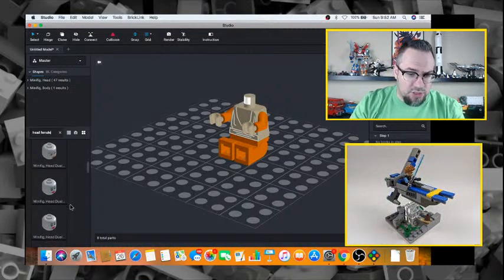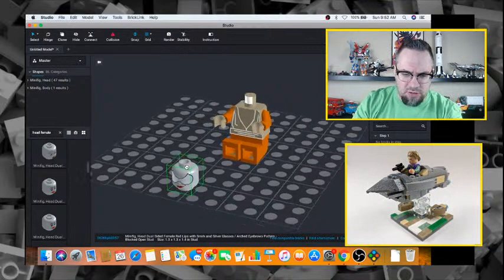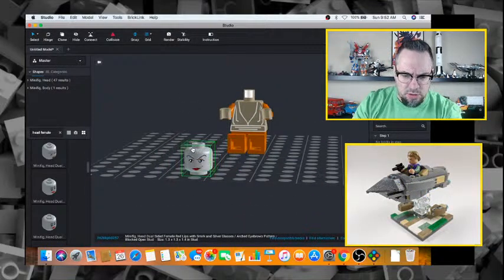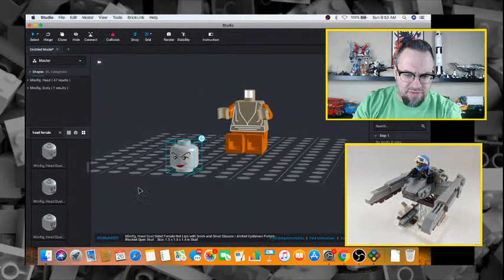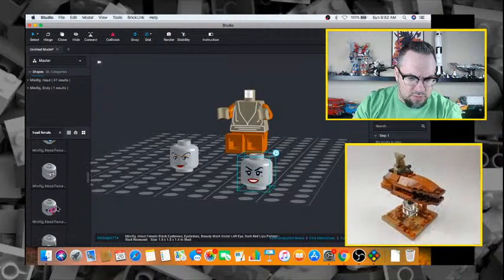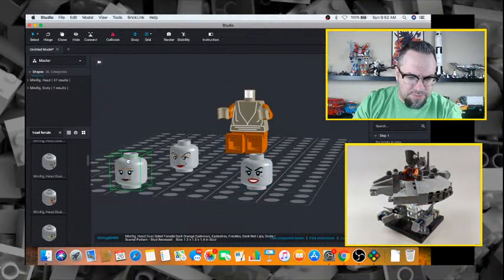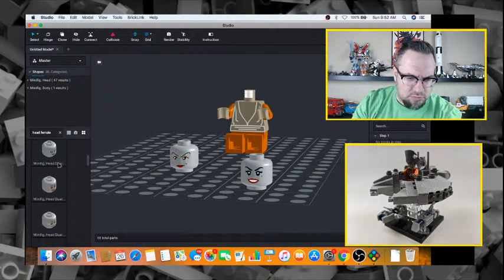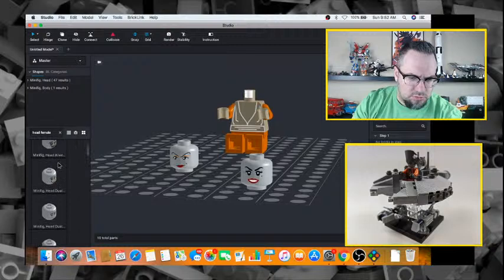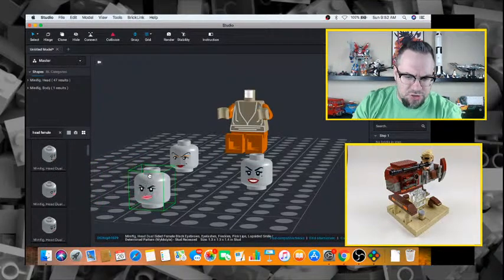But I wanted to do it for my T-6 shuttle microfighter because I've got Han Solo now. See, I like this face, but I don't like that there's the Spider-Woman backing on that. You have to have some hair to hide it. But that's a great looking face. I love that face, because it's got a nice scowl. It's kind of sassy. There's not a lot of female faces that are like scowly. And the ones that I have are already being used for Imperial officers. See, and I don't want them to be dual.